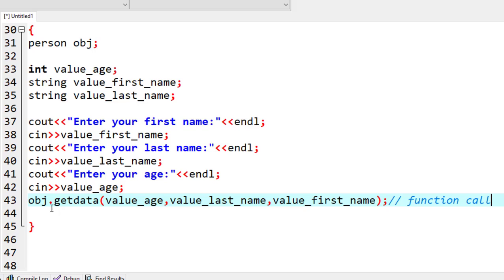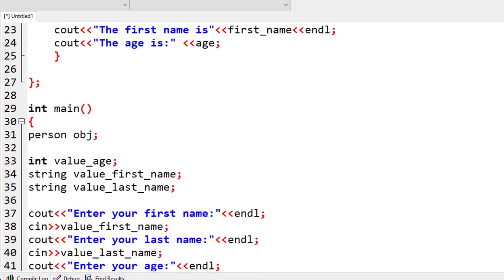Then if it has some parameters, you show the values of the variables that will be passed to the function get data. So when value age is written here, when this function is called, automatically the value of this variable value age will be given to the variable my age.